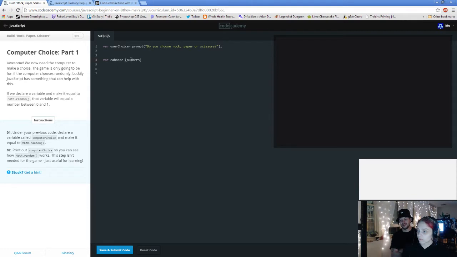Get rid of it. Equals is right. Numbers, get rid of that. I want you to give it the value of 10. Oh. Get rid of those parentheses. I don't have to assign the value later? Okay. Semicolon. Semicolon. Okay. Bam, that's it. You have created a variable called Caboose, and you've assigned it the value of 10. Okay. I'm just so used to having to do all those other things. The other things are for functions or calling functions.